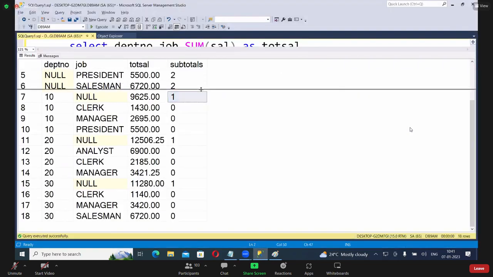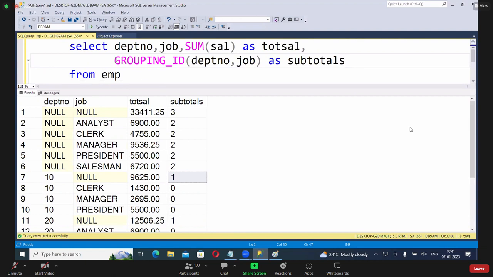But why are we using grouping ID? To show the user. But if you show 1, 2, 3, will the user understand? Again, same problem. You are not clearing the doubt. You are confusing the user. Users don't understand codes. They like to see text. They don't like to see codes. What do they like to see?